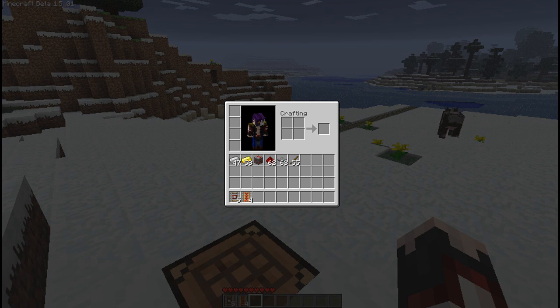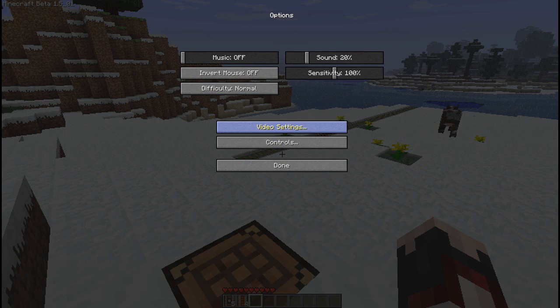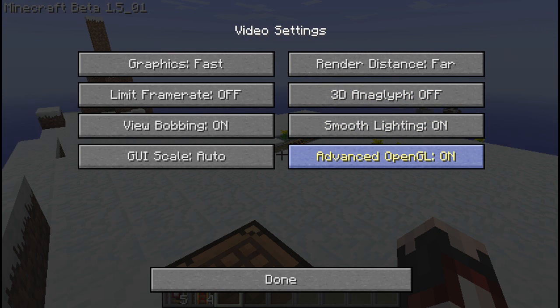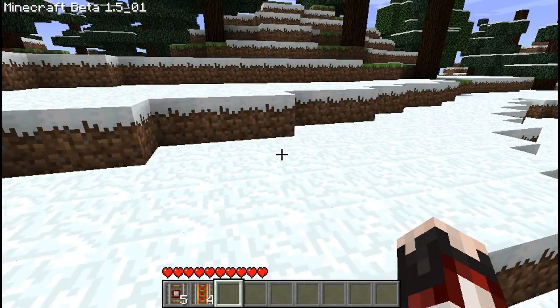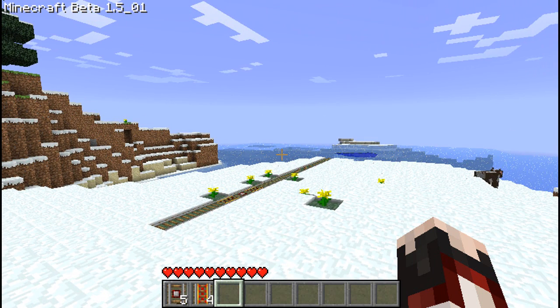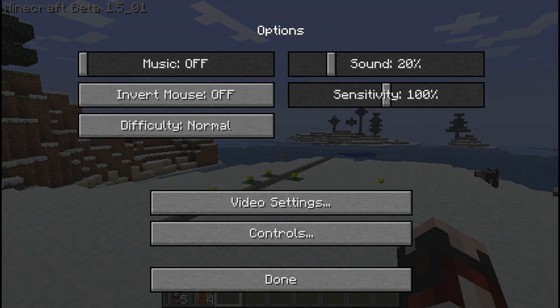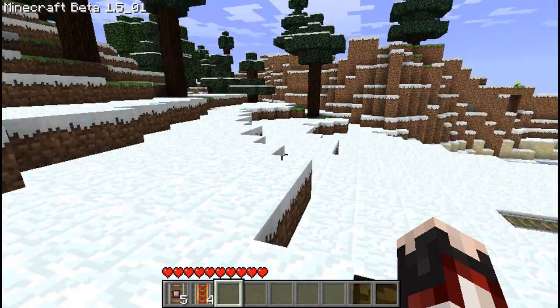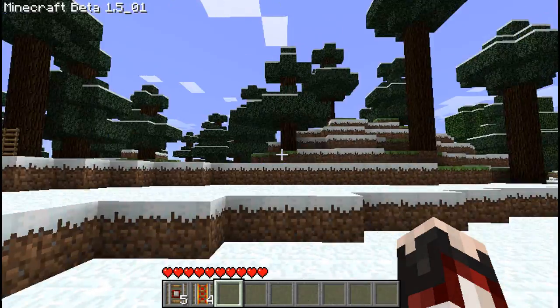Let's see. Okay. Graphical user interface. You're kind of small. Normal. Large looks the same at this setting. Let's just leave that at auto, shall we? Okay, Advanced OpenGL. I've seen a lot of bugs that involve this, but it looks a lot brighter. I'm not sure if I like that. Put it back. I'm sorry, it's just... no. Okay, now it looks the exact same. The hell?